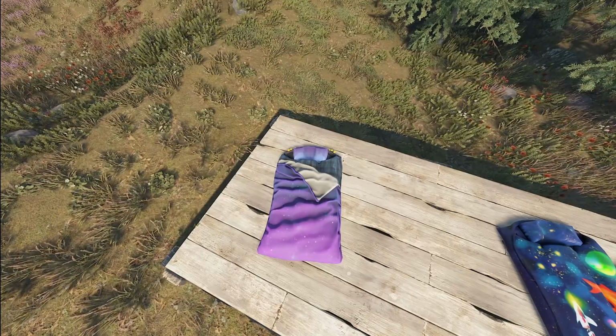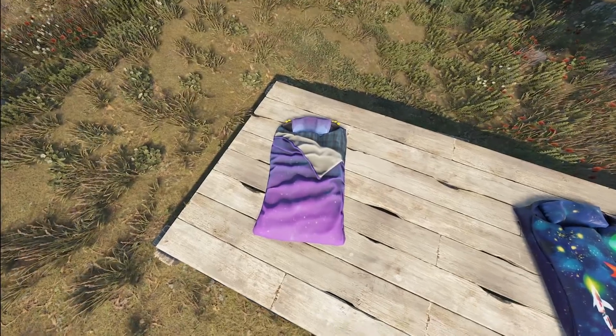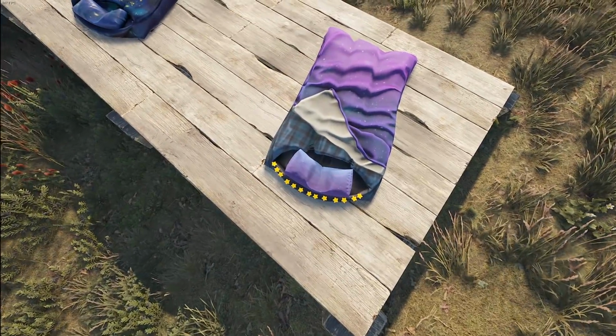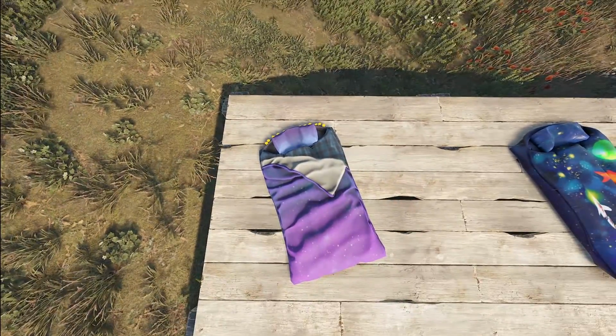Next, we've got our deployables. Starting out, we've got a sleeping bag here, and it is the Nebula sleeping bag, and there's a glowing and non-glowing version, so we'll be sure to show you that. It has these cute little stars at the top of it that actually are kind of like cut out, which adds a nice little detail to it, and the rest of the bag just looks quite cozy.